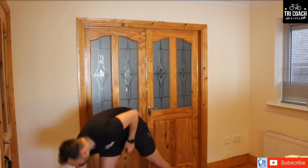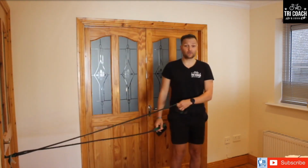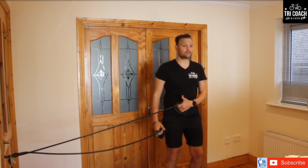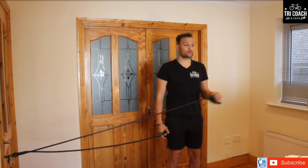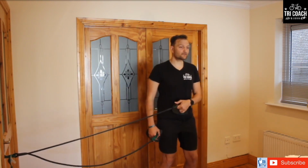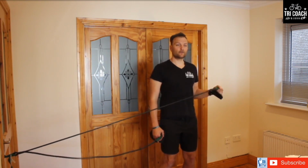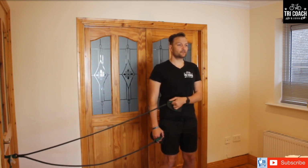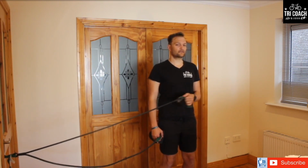Okay, so I have my Dynaband over here. I want everybody to do it with me. I'm standing up nice and straight, knees bent, elbow in. This is external rotation of the shoulder. We do that 10 to 15 times. 1, 2, 3, 4, 5, 6, 7, 8, 9, and 10.